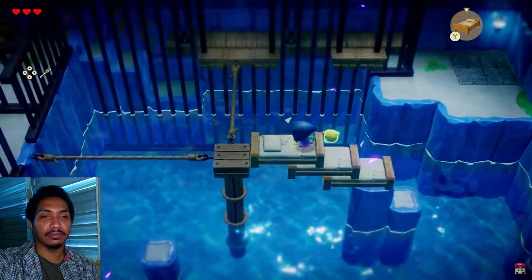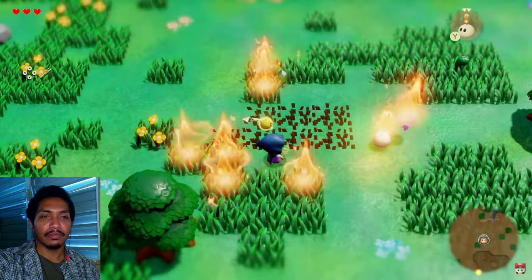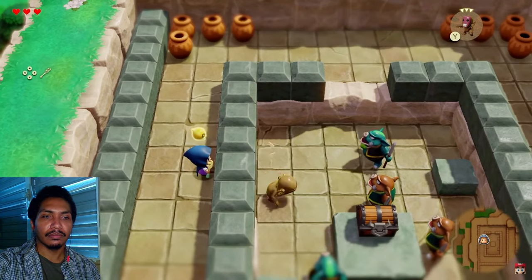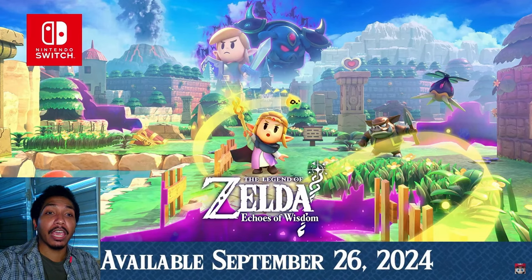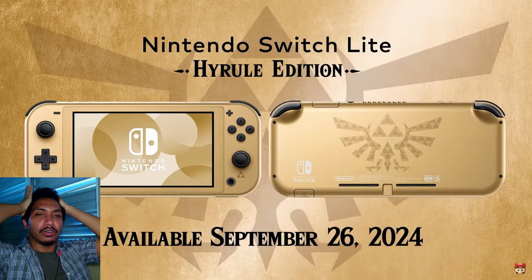Puzzles and battle enemies will change depending on the echoes used. In short, we've created a game where each player's experience will be different. Echoes of Wisdom launches September 26th. The Nintendo Switch Lite system series will also be available at launch. Looking forward to playing as Zelda in this new adventure.